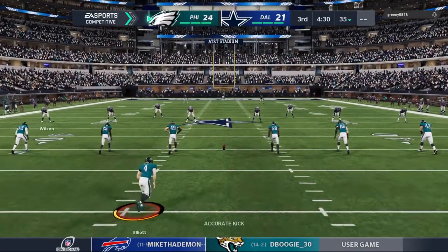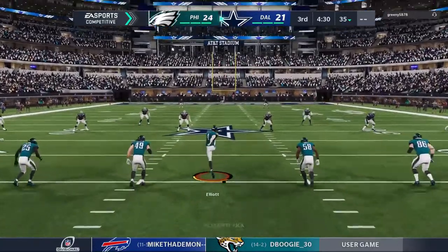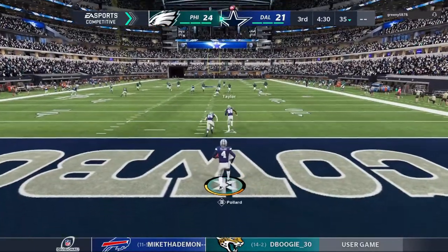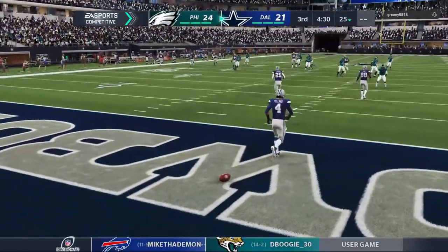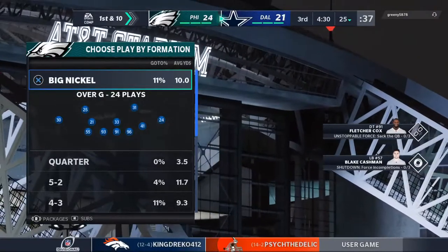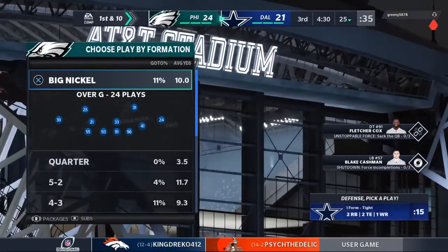So he missed that field goal earlier, but he says not this time. Able to knock it through, give his guys 3. I like his poise. I like his confidence, his belief in himself. Sometimes when you miss that first one, you see a lot of guys sag and they can't make the next one. Not in this case. Stepped right up like a pro.